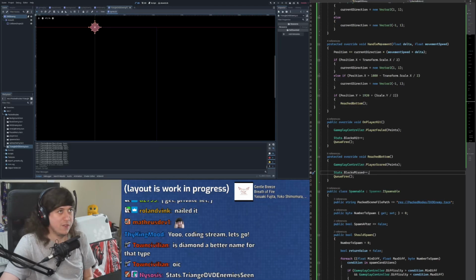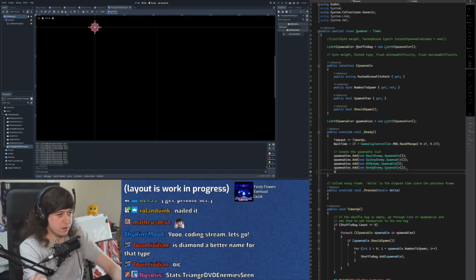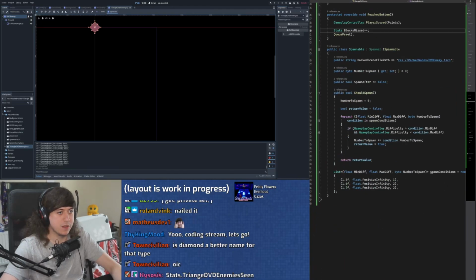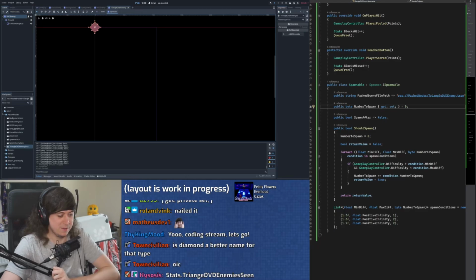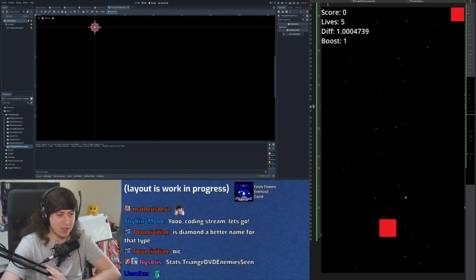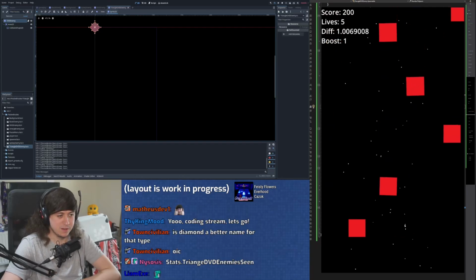And then in spawner, we do spawnables, add new. I have forgotten one part though. We do triangle DVD enemy.spawnable. I did forget one thing. Down here, it needs to spawn triangle DVD enemy. I wonder if there's a way to get, like, this pack scene or whatever, but never mind, that'll do. Okay. Let's see if that works. Oh my god, just adding an enemy that quick would be really cool. We'll see.